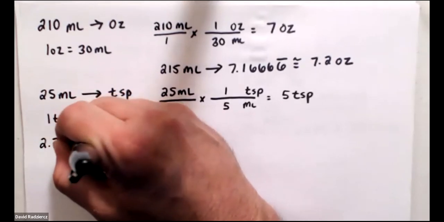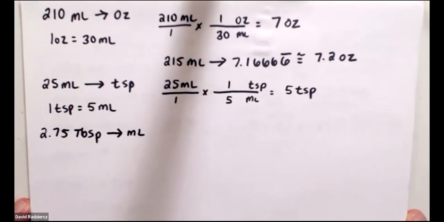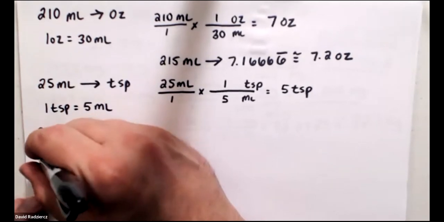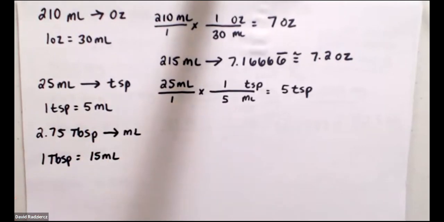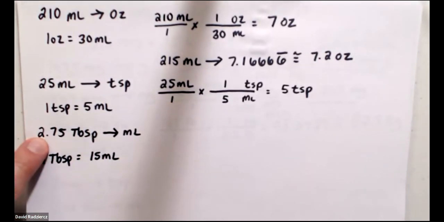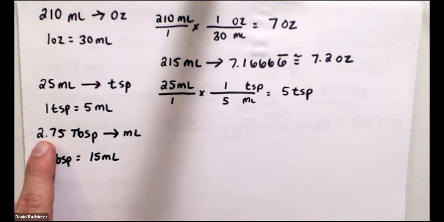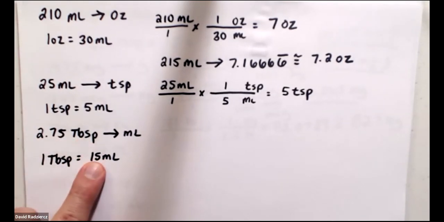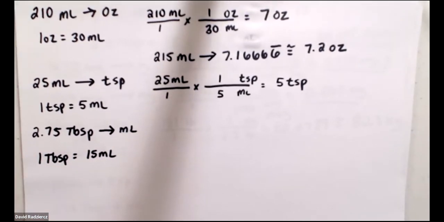Tablespoons, 2 milliliters. What's my conversion of tablespoons to milliliters? Well, 1 tablespoon is 15 milliliters. So before you even do any kind of math, you should be able to look at this and say, okay, I have at least 2 tablespoons, so I know my number is going to be bigger than 2 times 15 milliliters, or 30 milliliters. And if you know that, that will help you out just in case you make an oopsie when you're plugging this into your calculator, which happens more often than you think.